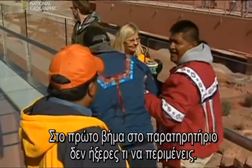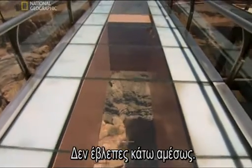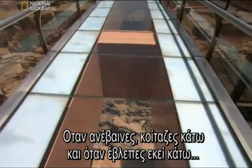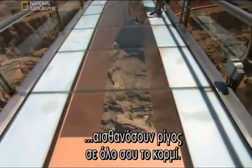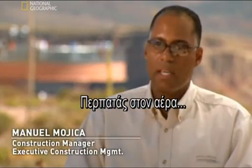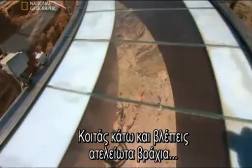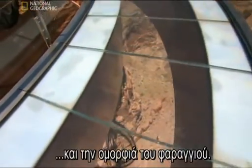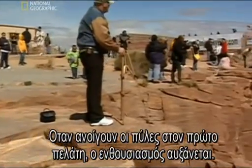The first step out on Skywalk, you really didn't know what you were going to experience. You couldn't see down the bottom right away. And then when you got on it, you looked down, and to see way down there sent chills and thrills down your spine. You're actually walking on air when you walk out onto the glass floor and you look down and you basically see an endless sea of rock and beauty in the Grand Canyon. When the gates open to the first customers, excitement mounts even more.